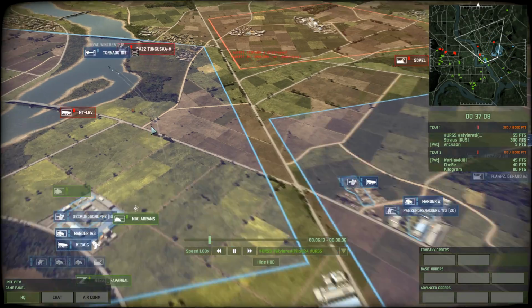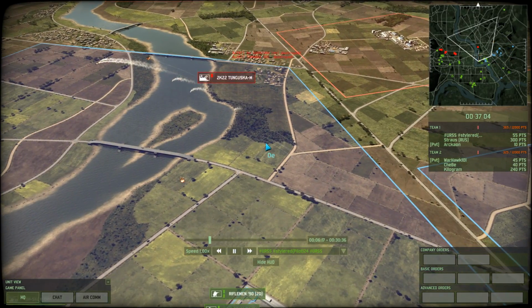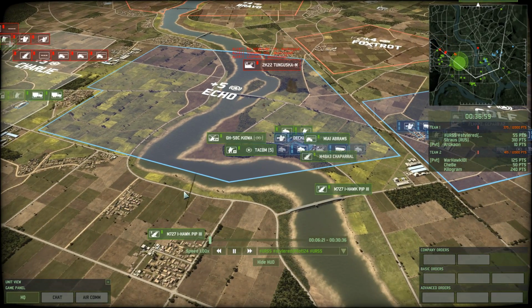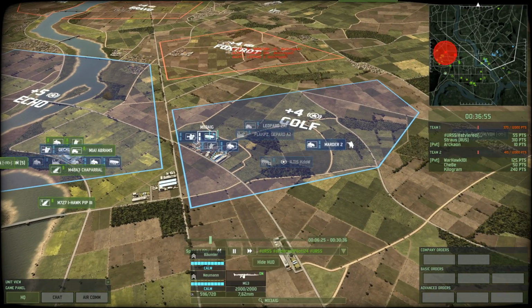Tornado IDS going in for a bombing run, but it's never going to do a lot of damage against something like a T-72 BU. It might stun them a little. Unfortunately, he lost that plane. It's going down right here. I lost another Leopard.